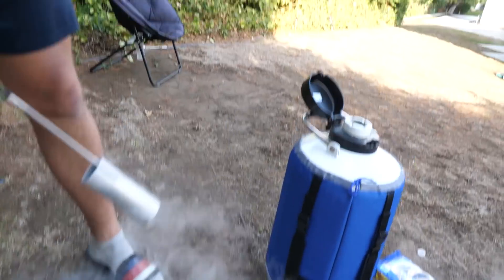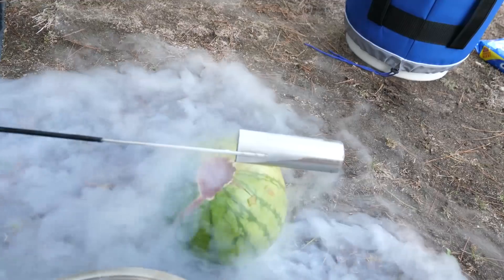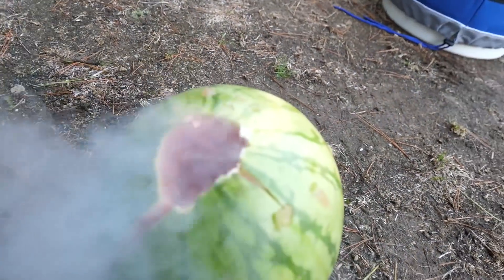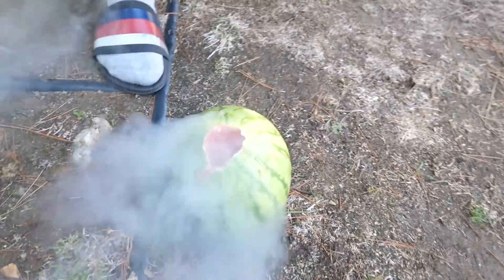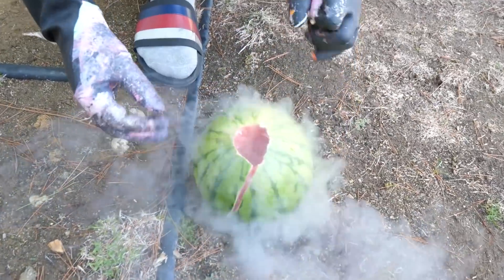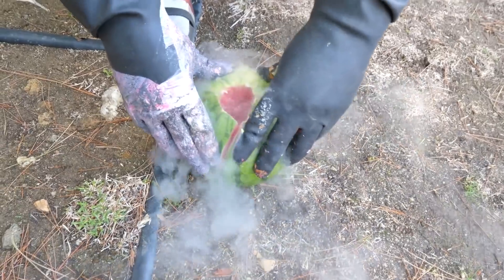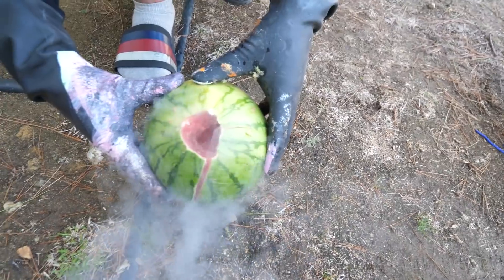The water bottle is frozen, holy smokes. Now we wait - put more! We gotta make sure this watermelon is frozen, no less. It's bubbling up. Be careful. Watermelon liquid nitrogen - don't drink this. I can already feel the watermelon literally solidifying from the inside out. This gap before was like opening up and is now frozen shut. Inside the watermelon was red and now it's becoming like a nice white.